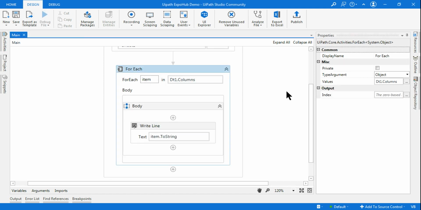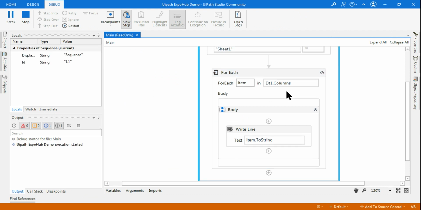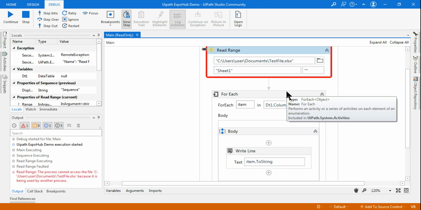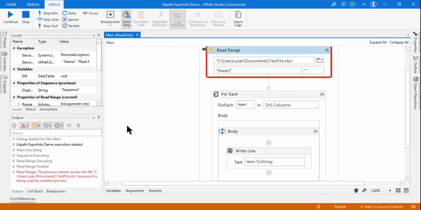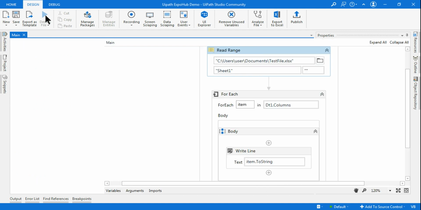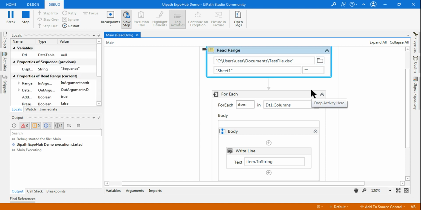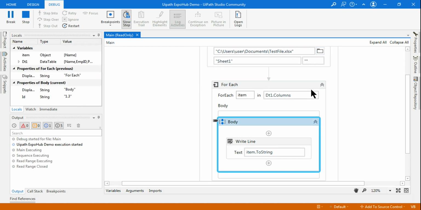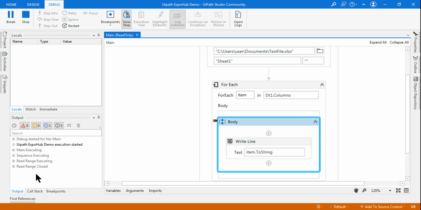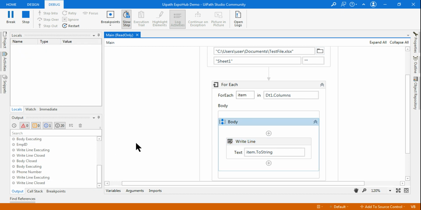And let me run it. What would happen? Whatever columns are there, I'm using a workbook activity, so I have to close that Excel file, right? So I've closed it. Let's run it again. If you do a debug, you will be able to see one by one it is writing. Name it has written, Employee ID it has written, because I am going through debug mode.